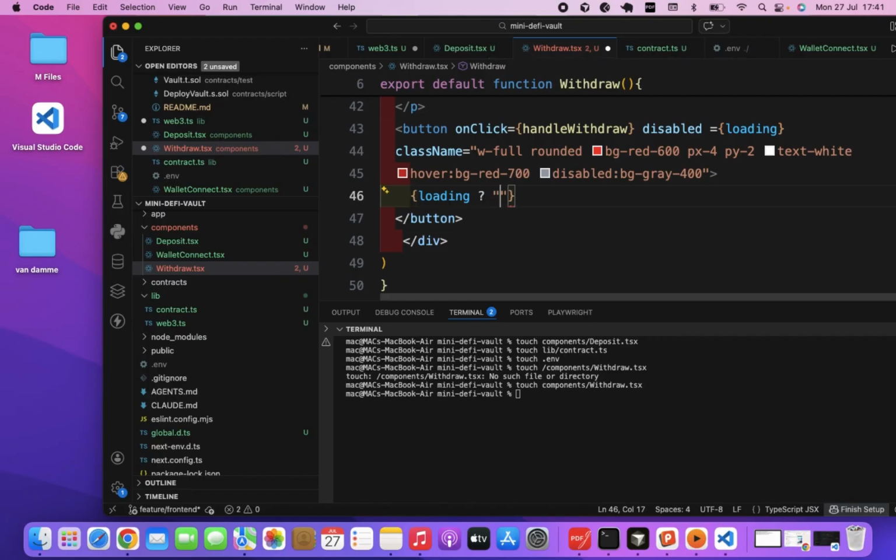Then we pass the withdrawing status, withdrawing dot dot dot, and sets it with withdraw.